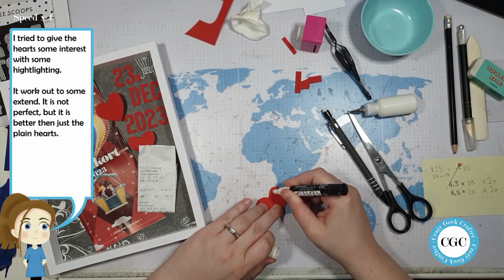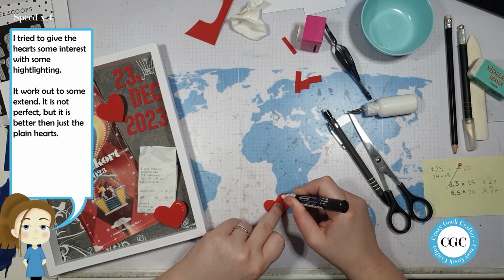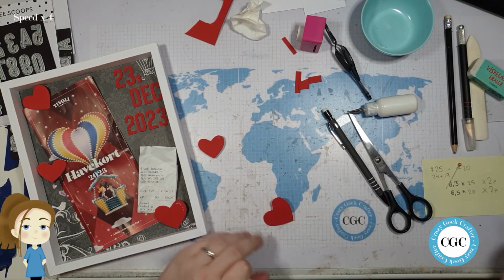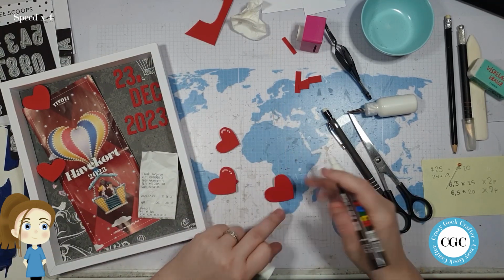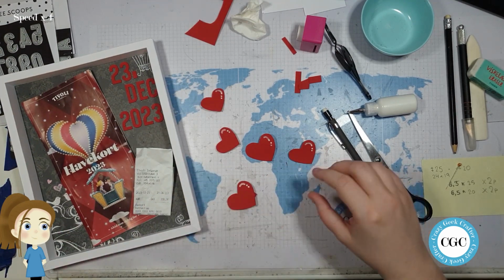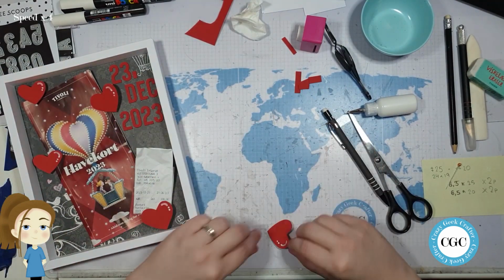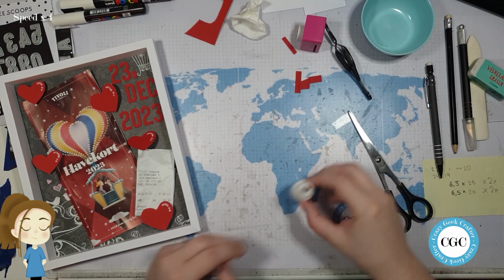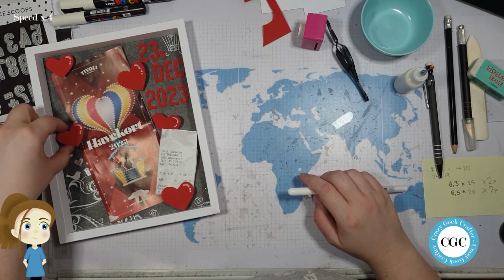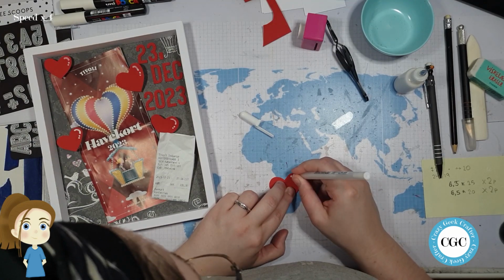I completely forgot I did some highlights on the hearts and it didn't work on all of them. For some reason this Posca marker just sank into the cardstock on some of the hearts, and you saw me use the same piece of cardstock for every single heart, so I don't know why it worked on some but not on others. So I tried 2 different Posca markers and I tried a jelly roll pen to try and make it all fit. I didn't get a smudge on one of the hearts during all of this, unfortunately, but yeah, I can change the frame anytime I want, so I'm not too sad about it. But it is annoying that it kept disappearing, this white highlight.